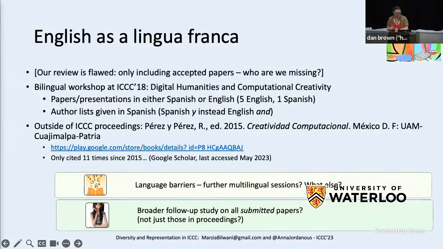And just to reflect on my final point here, I want to give a little shout out. I don't think Raphael's here, but this idea of English being the primary language that we communicate in. We've had multilingual sessions at this conference before, but only once. We have one publication that's in Spanish on computational creativity, which we don't cite. Maybe we should. So maybe the language aspects of this are useful to look at as well.